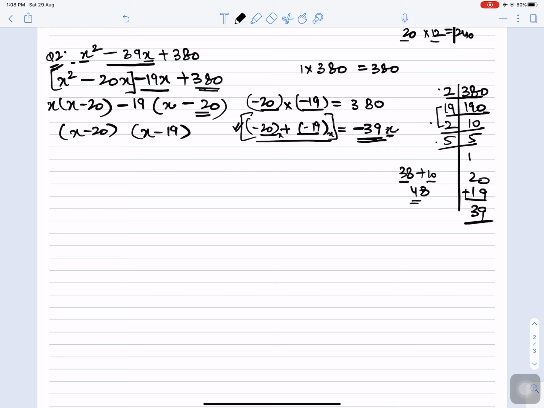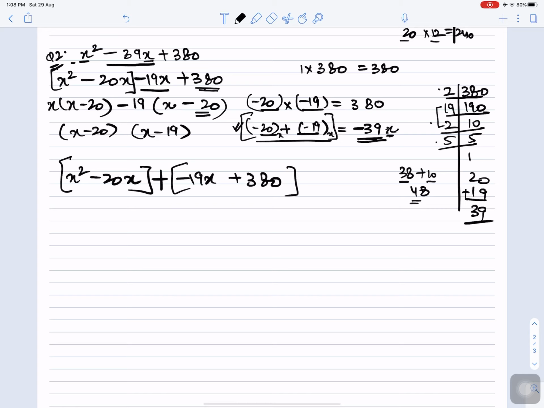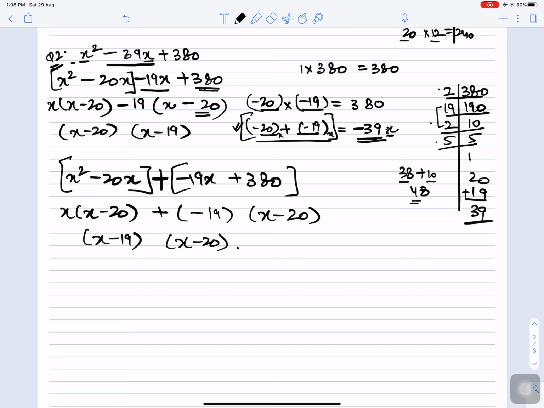Or you can do one more thing. If you are getting confused, you can do one thing: minus 19x plus 380. Now the time appears when you have to apply the brackets. Apply the brackets and apply the positive sign between them. Now see, it will be easy for you. Without any confusion, you will solve the answer. So this is also the way you can solve, by applying positive between the two brackets, by taking minus 19x. Or if you are quite witty, if you know how to solve the question easily, you can perform the way I have performed earlier.